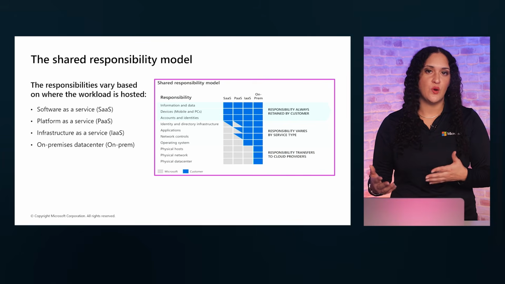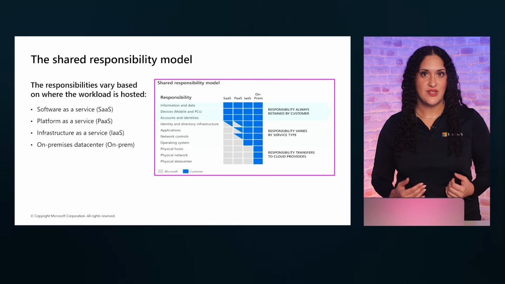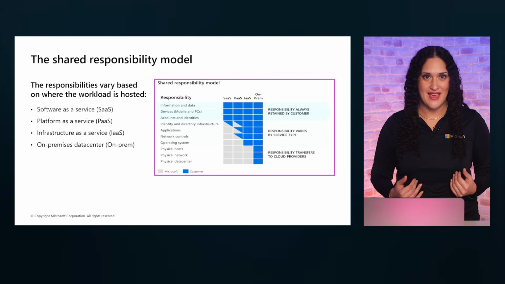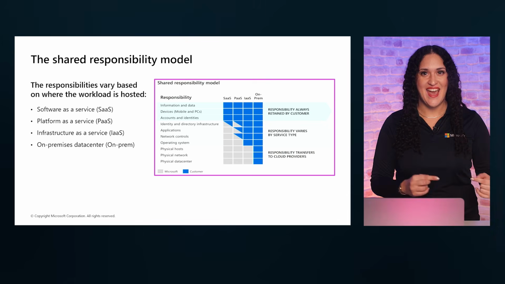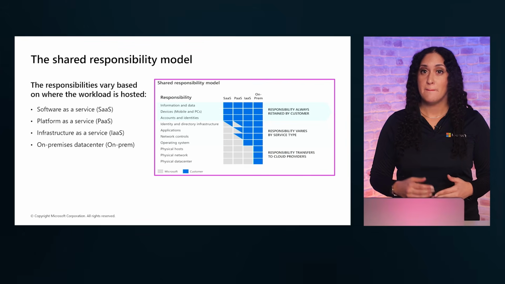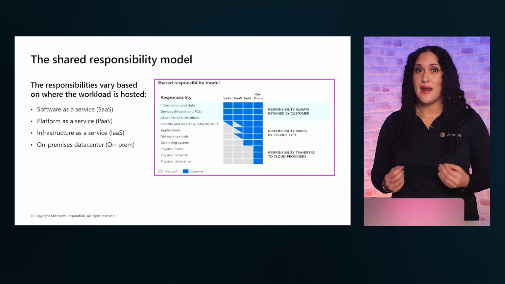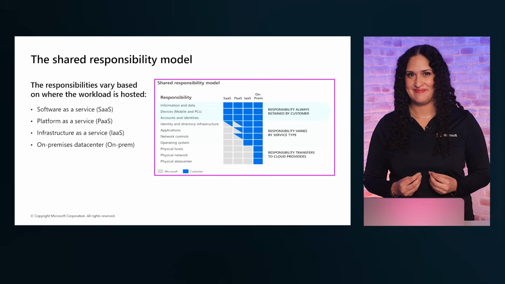As we move to the cloud, that responsibility gradually shifts. Infrastructure as a service is like buying a pizza base from the store. The cloud provider then supplies the kitchen and the oven, meaning the data center, servers, and networking. But you can still add toppings and bake it, meaning you manage the operating systems, applications, and data.